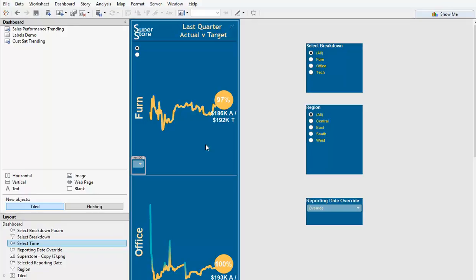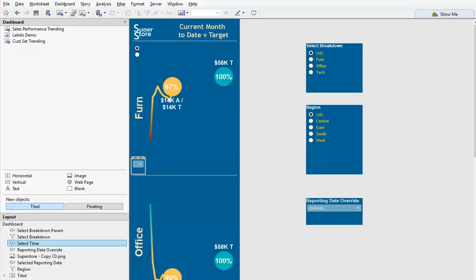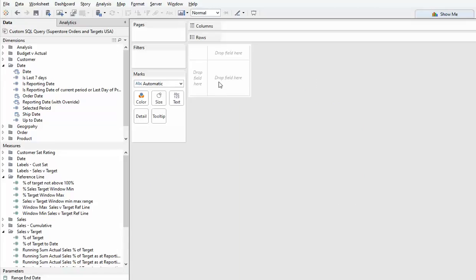And I'd like to take you through a few little tricks that I learned along the way, and of course give you a link to a downloadable version of this dashboard on Tableau Public. So let's go and start with a new sheet, and we'll get to a current month together. So let's start drawing this sparkline.